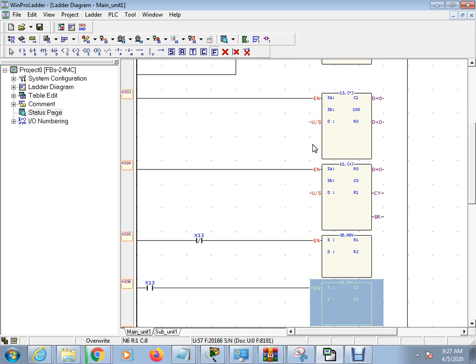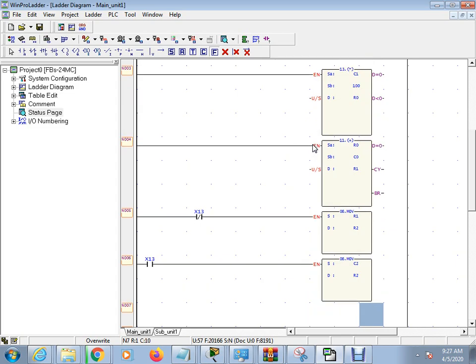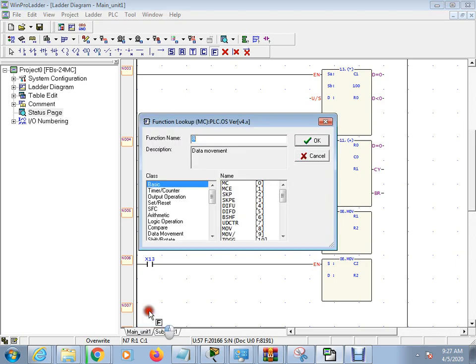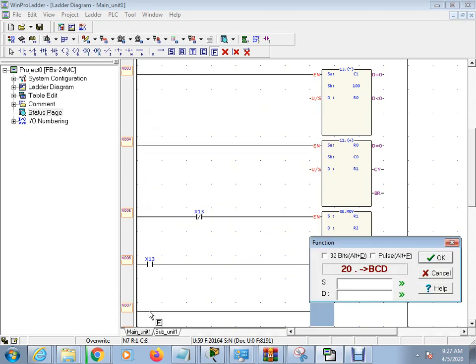Now in the next rung we use the BCD function, binary to decimal conversion. It is function 20. Source is R2 and destination is R3.